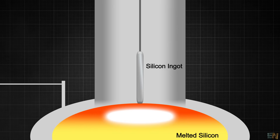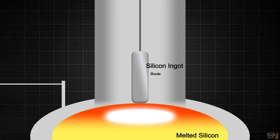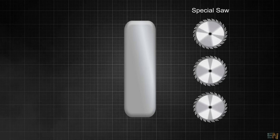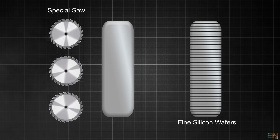After complex chemical and physical processes, we achieve pure silicon — 99.9%. When the silicon is melted, they submerge a rod in and out, just like a candle process. Because each time the rod is submerged in the melted silicon it gets bigger and bigger. That's how they create a pure crystalline silicon ingot that is called a boule. Once we have the boule, it's time to create the wafers — using special saws, they cut the boule into very fine wafers of clean pure silicon.